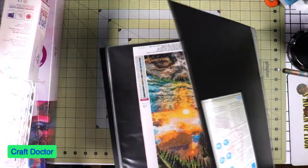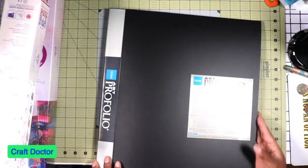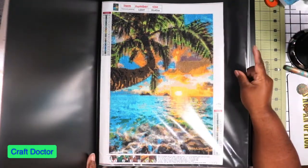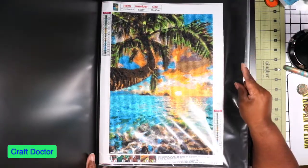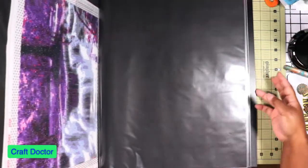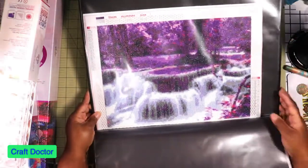So this is how I keep my designs. This is the very first one that I finished. This one took me 4 days to do. Isn't that gorgeous? I love it. These are the ones that we're going to have for our auction next year. So you will see these again. And then this one, isn't that beautiful?